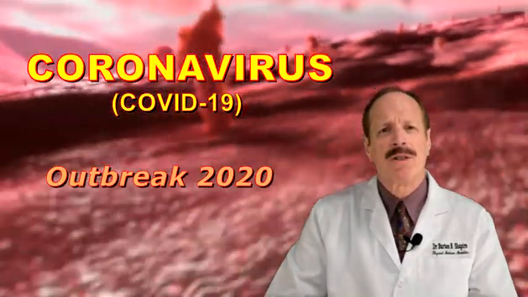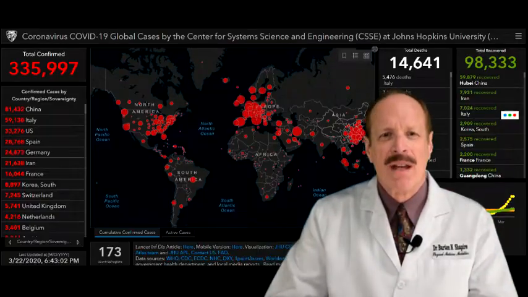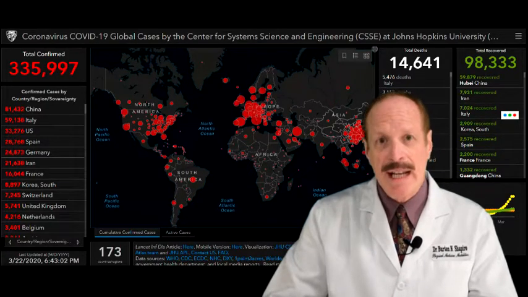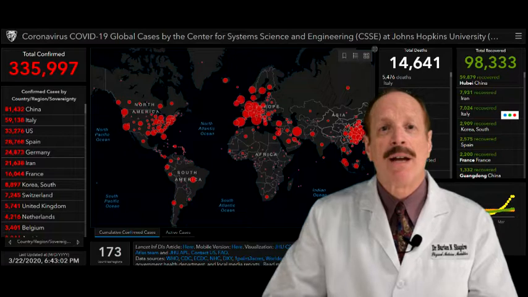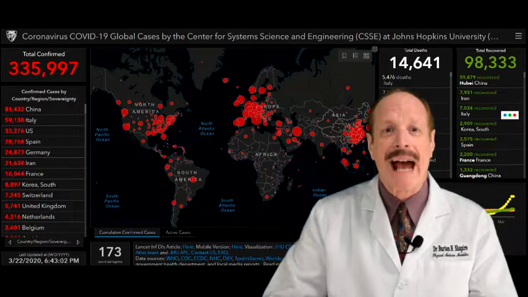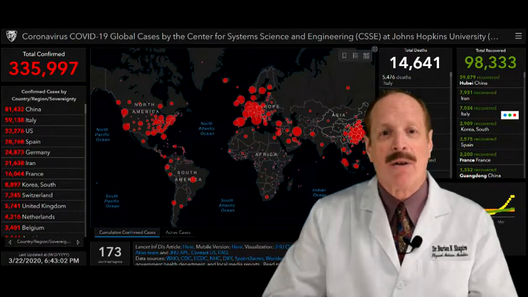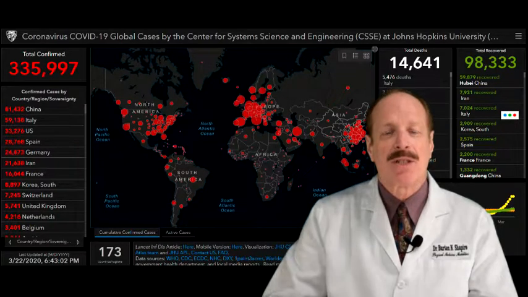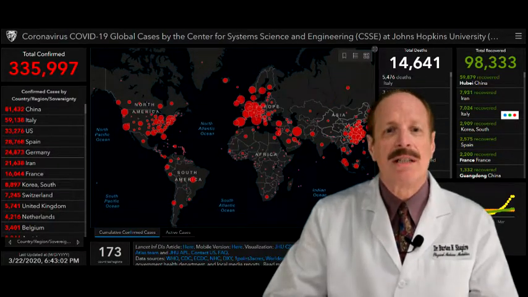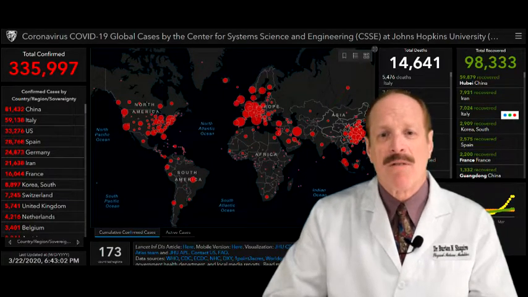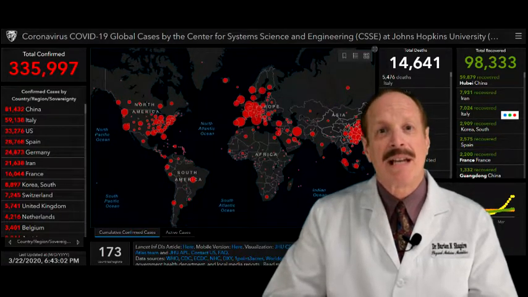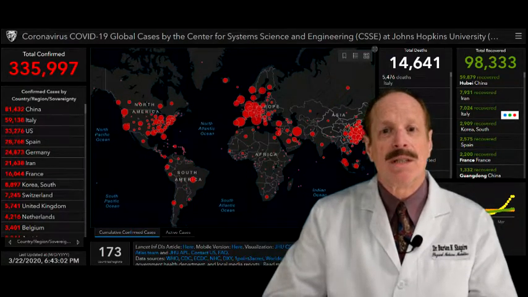Let's discuss first, what is a virus? A virus is made up of a core of genetic material, either DNA or RNA, surrounded by a protective coat called the capsid, like a capsule around it, which is made up of more protein. Sometimes the capsid is surrounded by an additional spiky coat called the envelope. Viruses are capable of latching onto host cells and getting inside of them. In this case, human lung tissue, human cells.